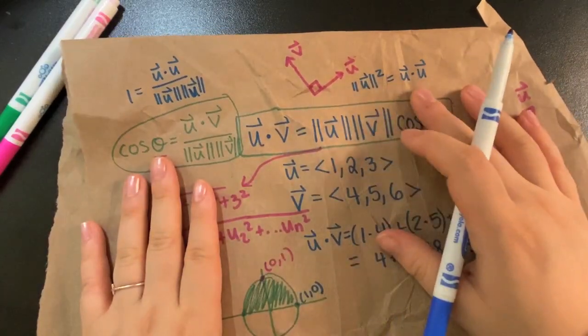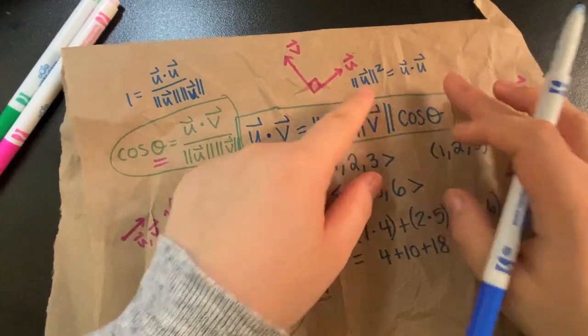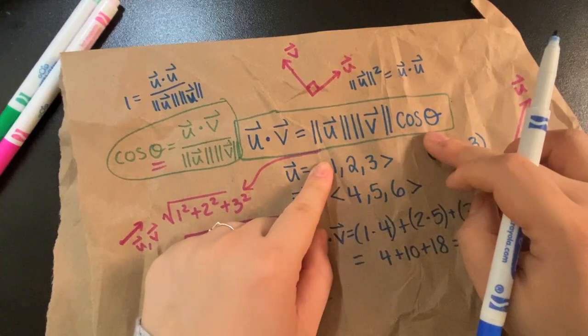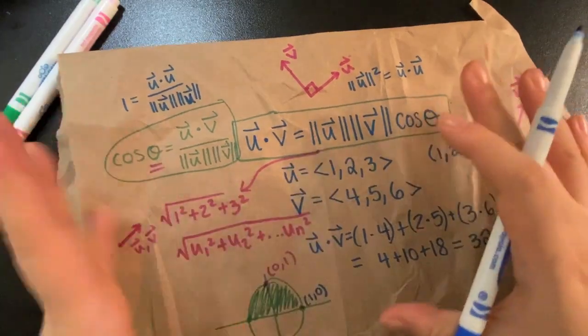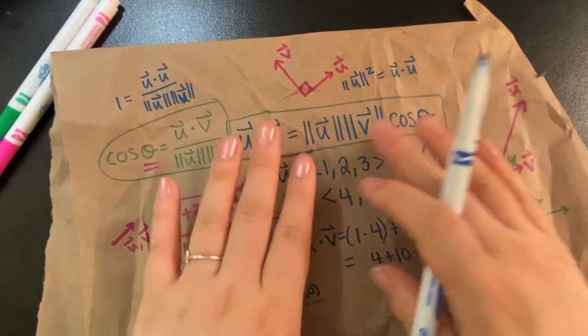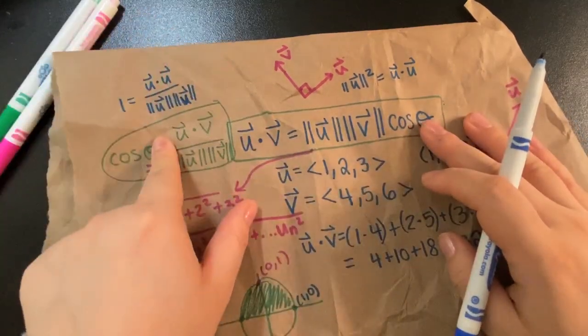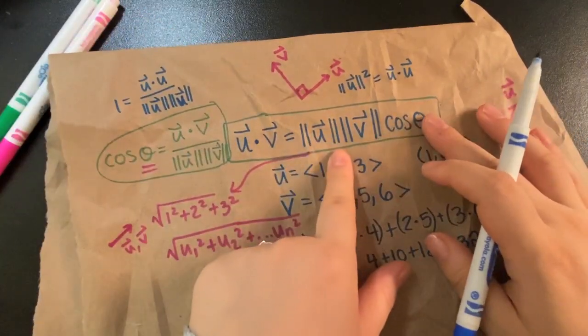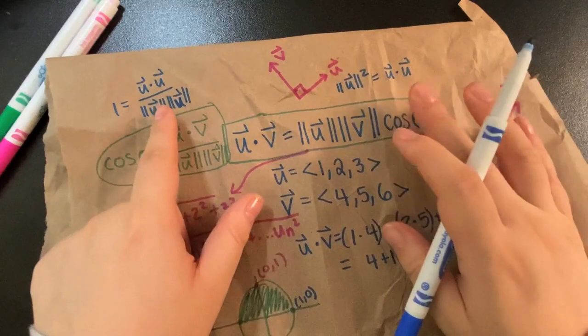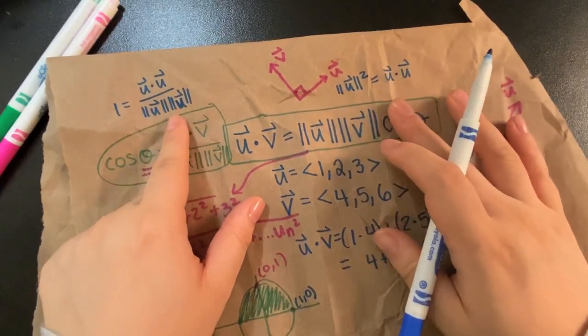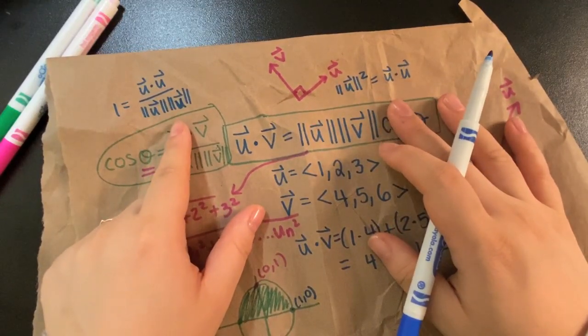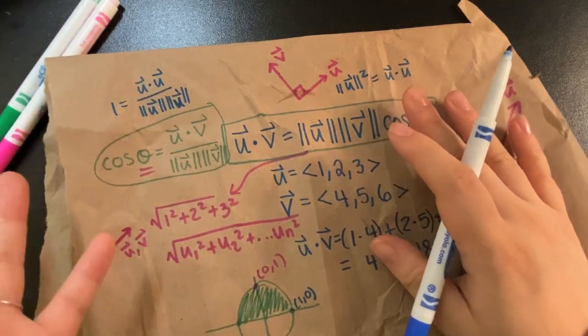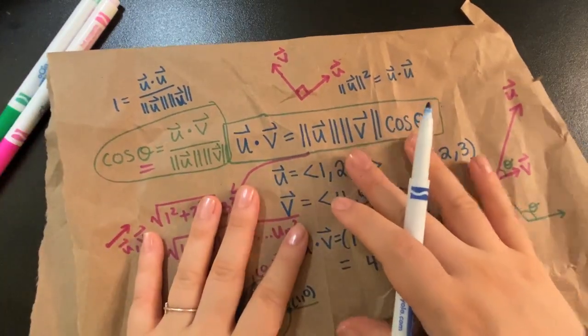So that's just a cool little special case that kind of falls out of this. And yeah. So in general, we can just look at this, apply the 90 degrees case, apply if U and V are the same, and get these kind of, a lot of times in books and stuff, these are represented as special or different cases, but they all come from the same thing.